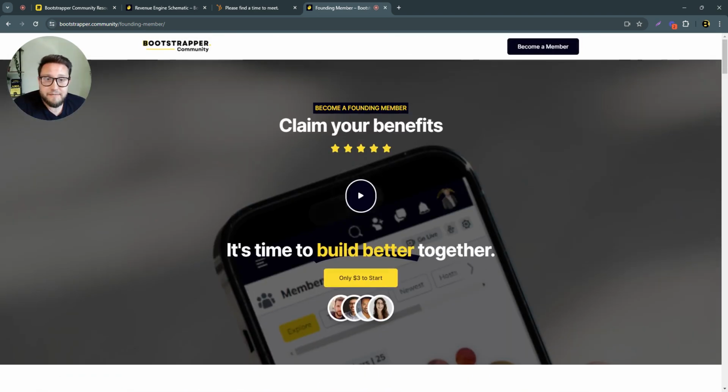So if you are interested, if you're building and you're looking to maybe build better together, if you're bootstrapping on a budget and you'd like to build a better business, potentially bootstrap a better lifestyle or a life for yourself and your family, definitely check out the Bootstrapper community. If you're already a member of it, definitely try to maximize the value of your membership. Leverage the boot camps that we have, leverage the ability to build in public, leverage the ability to tap into the community advisory to get feedback, right? Have good communication loops, right? Be able to tap into the resources, right? It's all about community, connections, and capital.